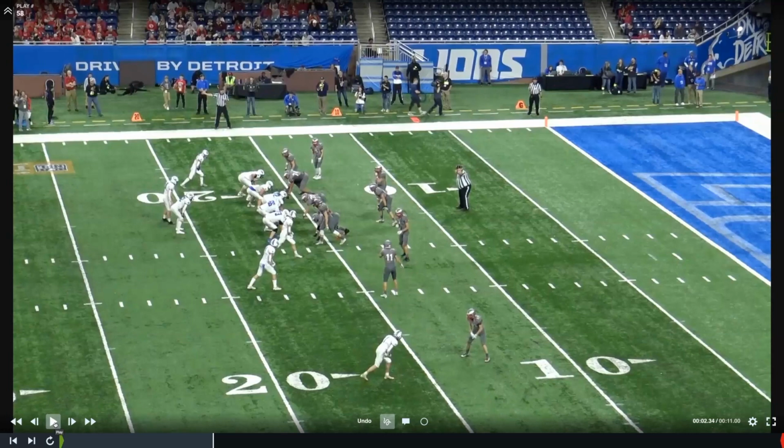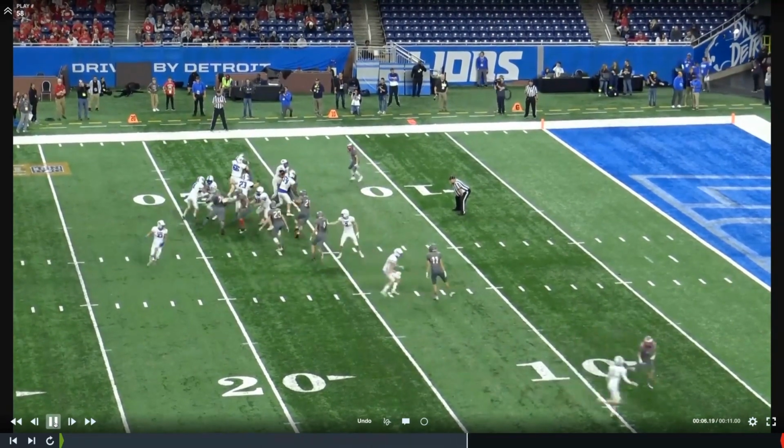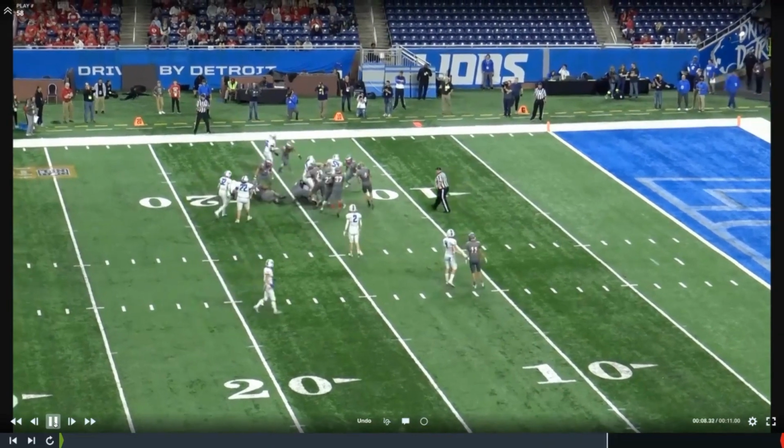sort it out. Now, we know that an ineligible player cannot be interfered with. So it may be that we would pick up a flag because of ineligible position, but you're going to officiate it as if he is eligible. But then at the end of the play, we'll have to sort it out to figure out what we're going to do with it. All right.